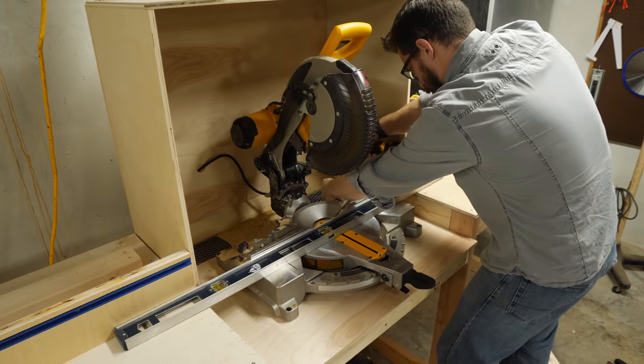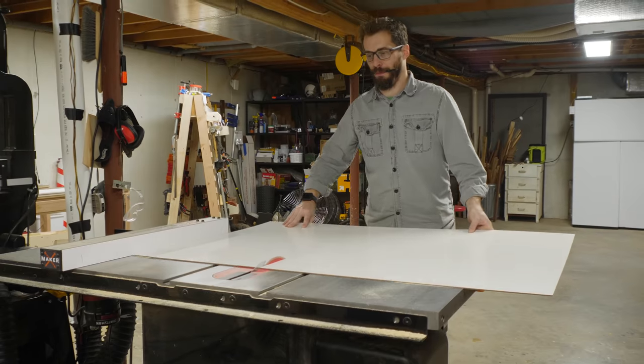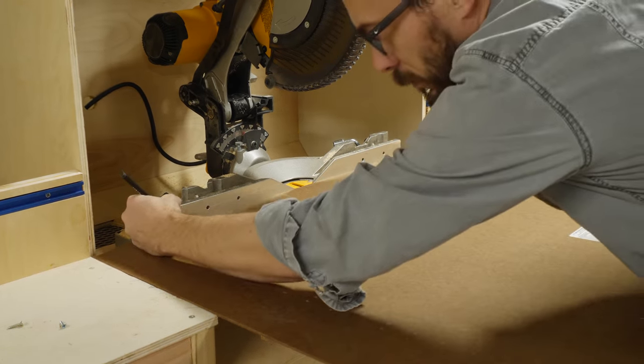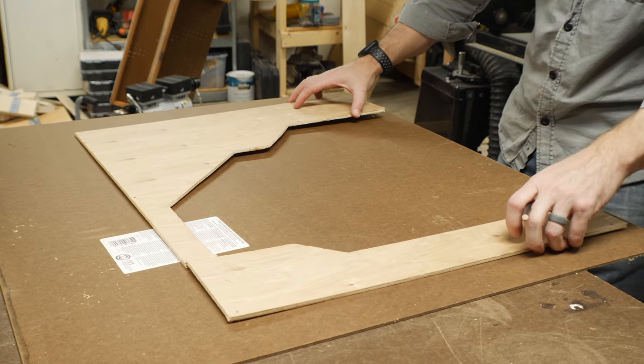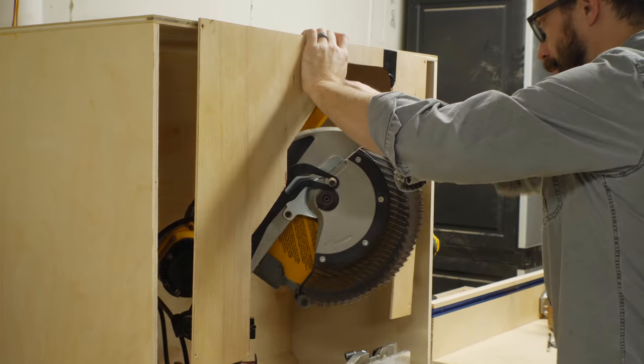Next, it was time to make the new faceplate for the shroud. Instead of the Luon that I used before, I used this whiteboard material just because I had a big sheet of it left over, and it actually worked out pretty cool, because then I have a drawing surface on the front of the box. I decided to use the old cover that I'd made before as a template.